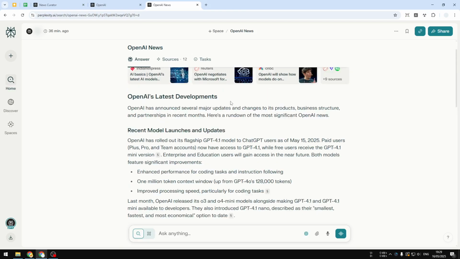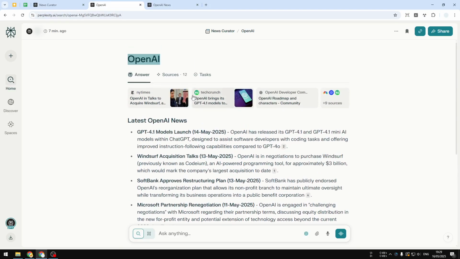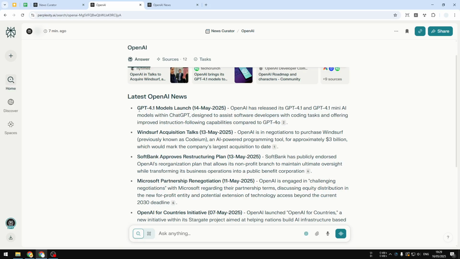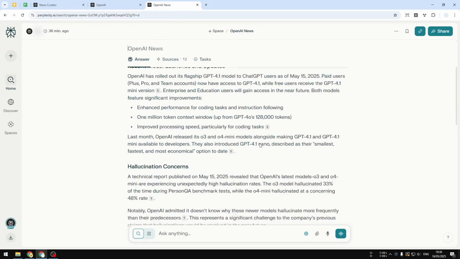However, I did the same thing on a different Perplexity thread, and this is what it gave me. I was only using the keyword OpenAI, and that's about it. There's nothing else, just OpenAI, and somehow it knows that I was trying to get some info about OpenAI, and it gave me this curated list of news related to OpenAI, and it is a lot easier to consume. It is in a bullet point format, and I can consume this in less than a minute compared to this one that is a bit too long.